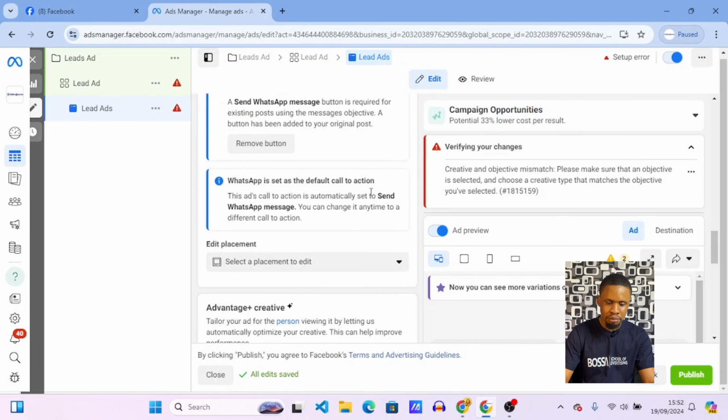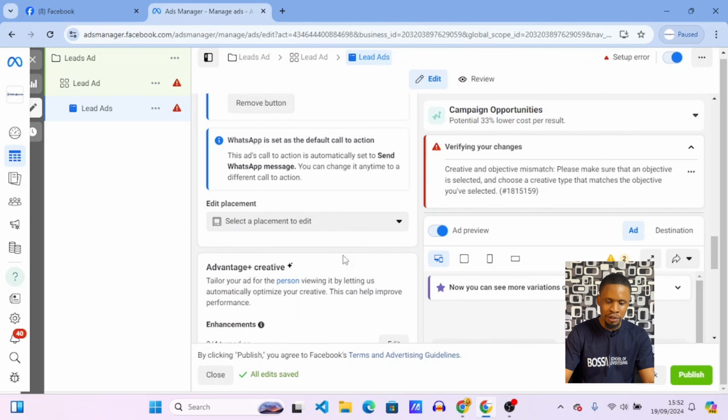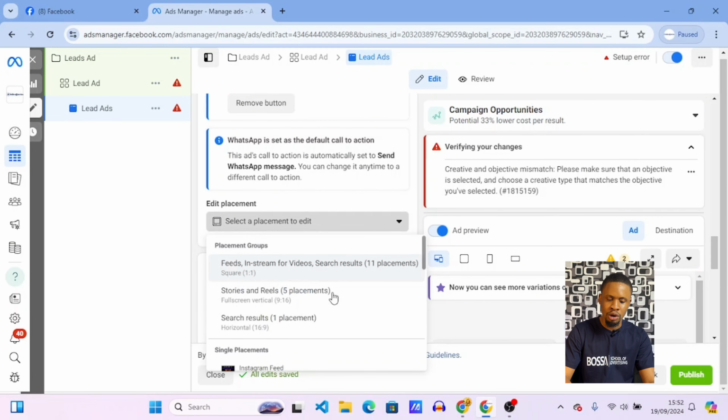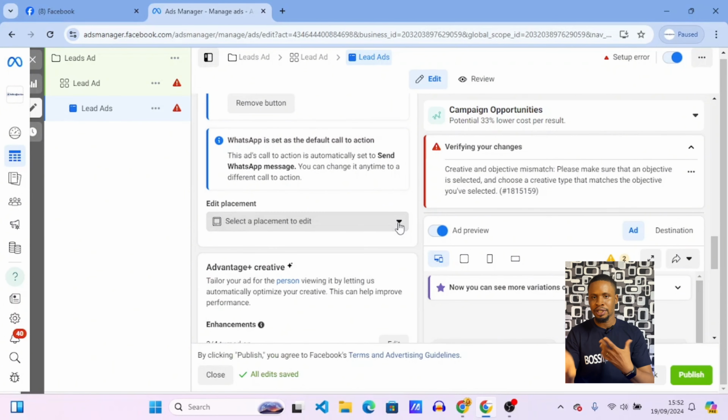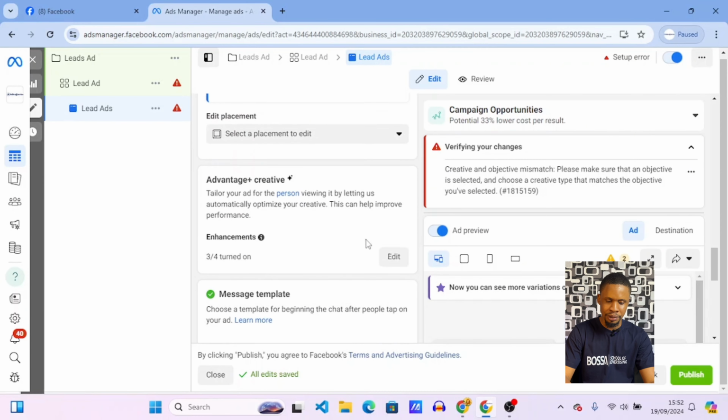Then if I want to edit the placement, like how the creative looks on the different placements that I selected earlier before I came here, I can actually click here and it shows me all the placements, and then I can make the edit to readjust it. Maybe some of the images are too big for the size of the placement. You can just readjust it so that it aligns and all those other things. Yeah, this is where you do them.